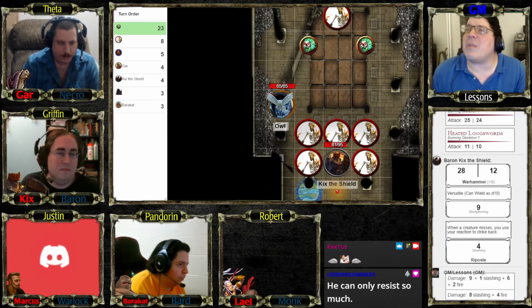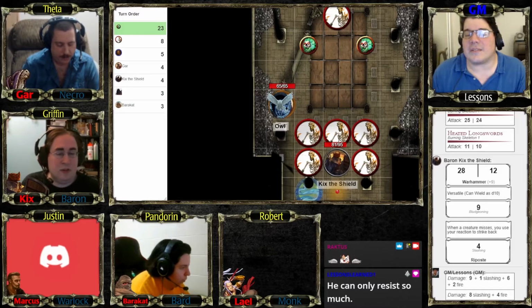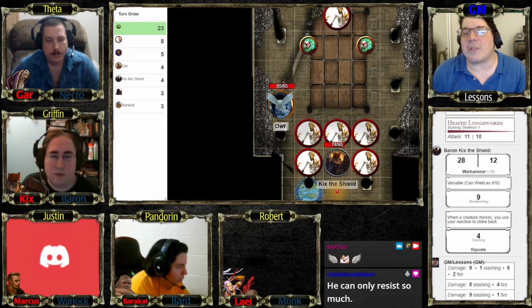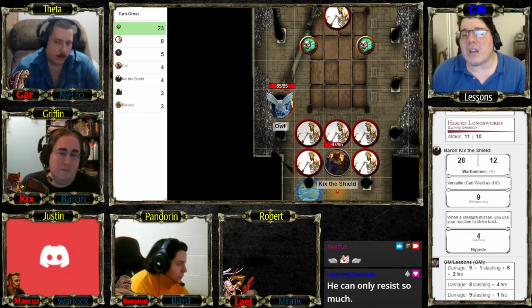Let's see. The 3 points of damage are against melee damage, not fire damage. Right, but the 1 gets halved. Do we have to 1 or 0? Yeah, no. If it's 1 point, you always take the point. That's how resistance works. So that's another 7. Roll damage. 1, 2, 3, 4.